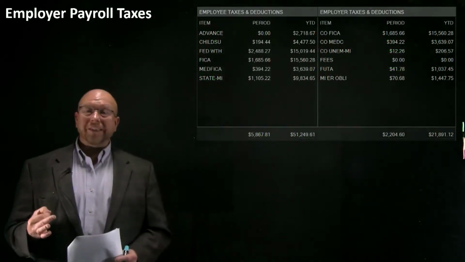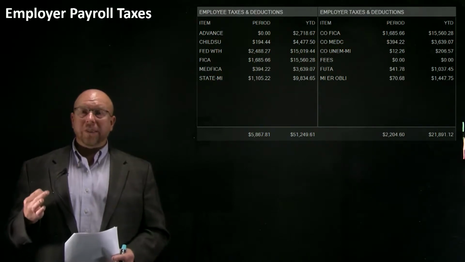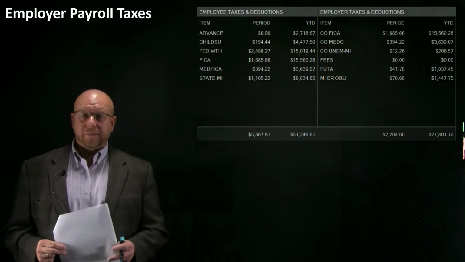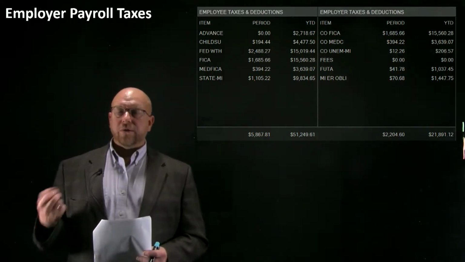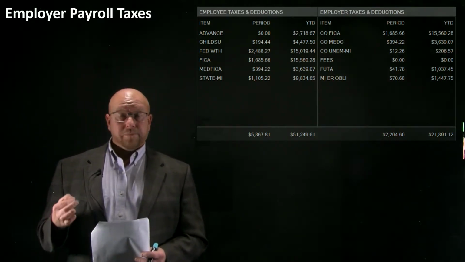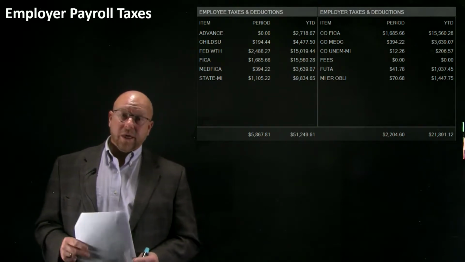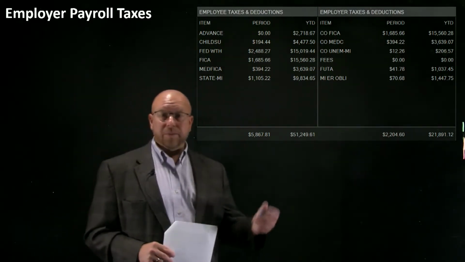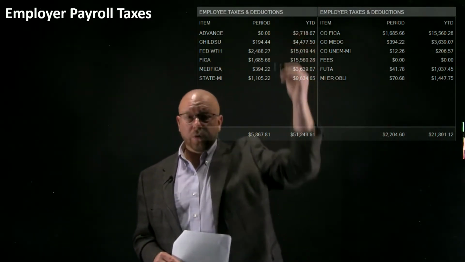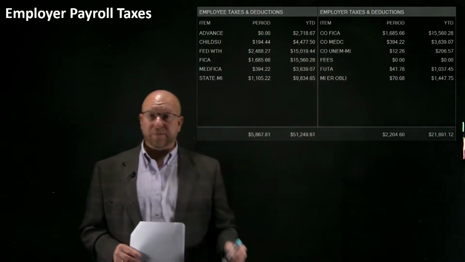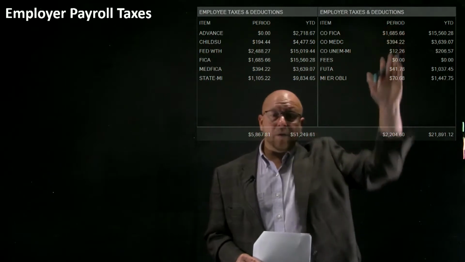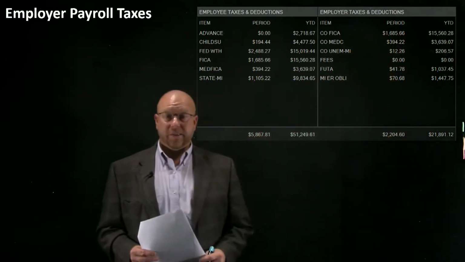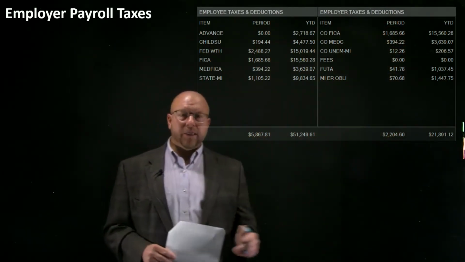Do you remember when I said that payroll is arguably the most complicated bookkeeping that a company could encounter? You may have started to agree with me when you looked at all those employee deductions. But I got to tell you, that's only half the story. Because in addition to the employee taxes and deductions, which I have reprised right here for this particular payroll we're looking at, there's also a number of employer taxes that get added on. Take a look at this.